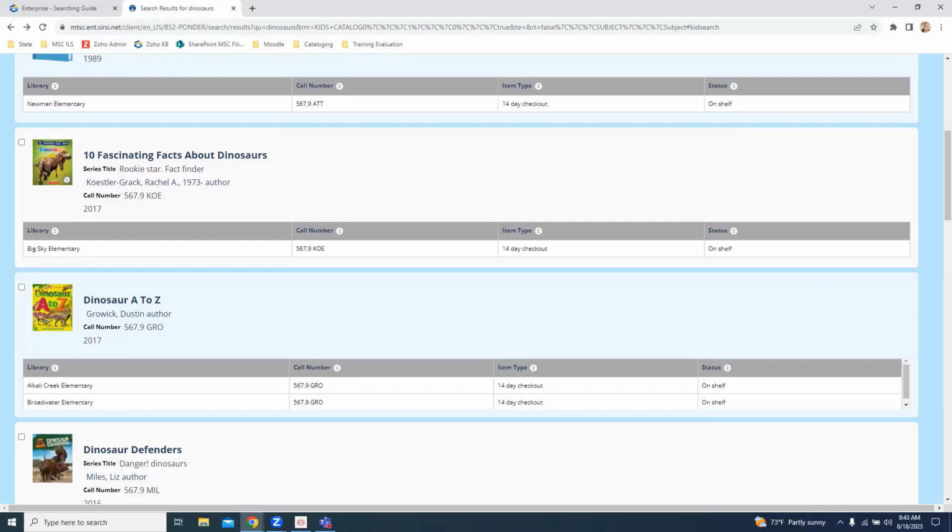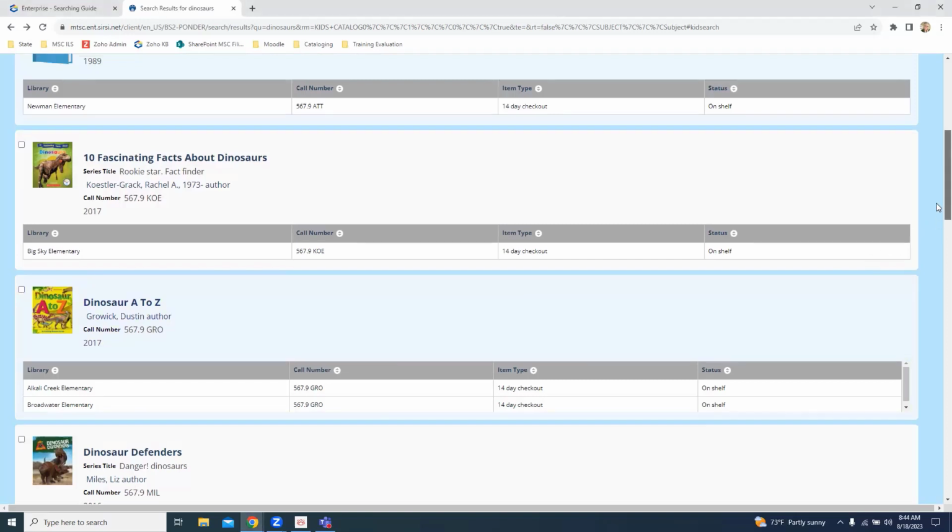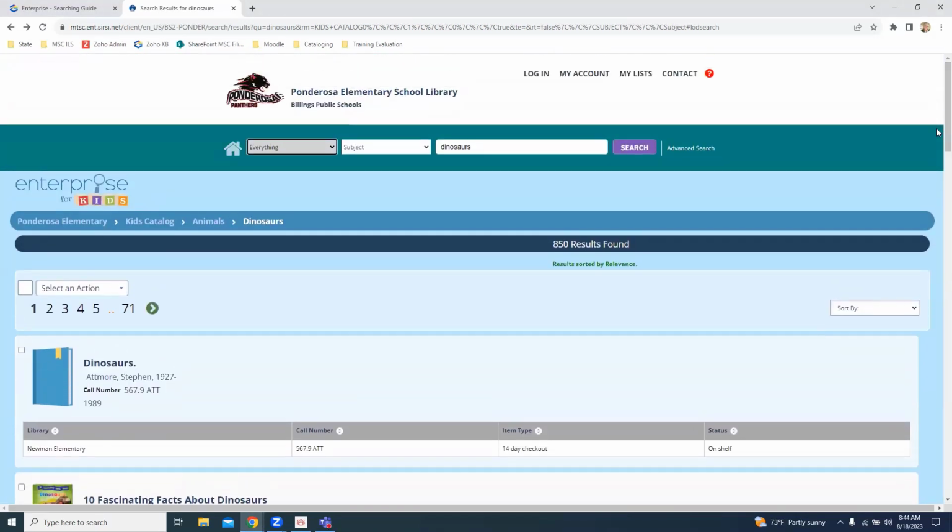Yep. And Kylie, you've got some really good comments in chat. Oh, great. Yes, much nicer than the library. Yeah, we're happy to move you to enterprise. The library worked, but this is, we think, better for sure. And a couple of the AR levels, that is really useful for schools, we know. That's awesome. We are so excited to have the Billings Public Schools in our consortium. So the feelings are mutual, folks.